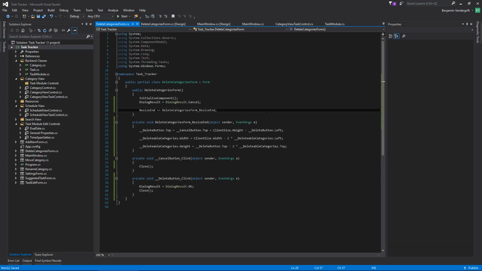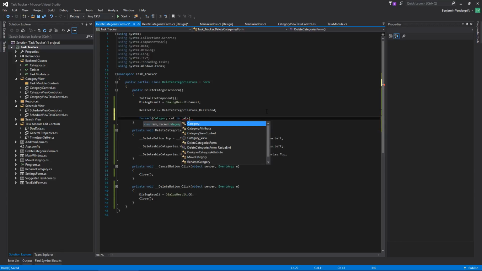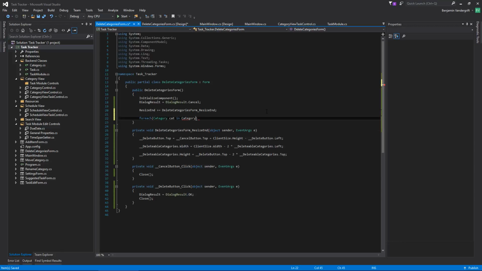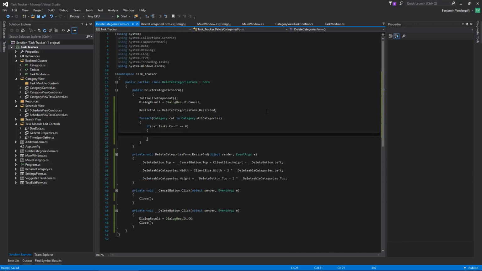Now the big important thing that I need to do is for each category cat in categories dot all categories, if cat dot tasks dot count is equal to 0 for whatever reason, then it becomes eligible.